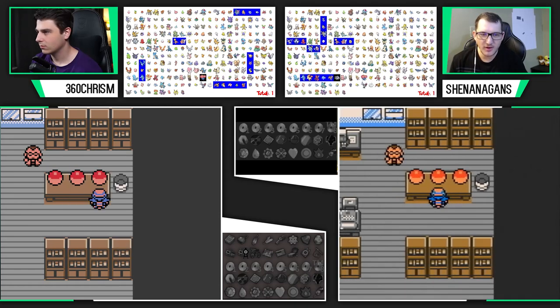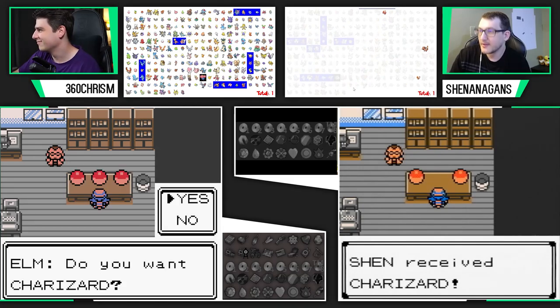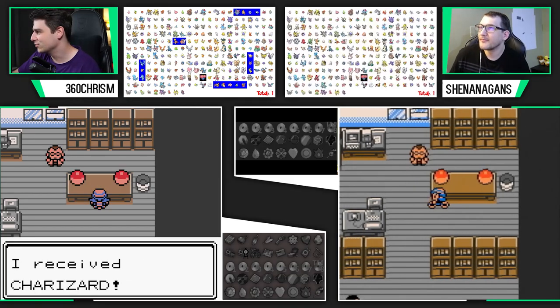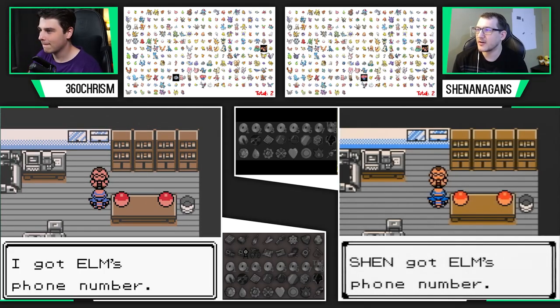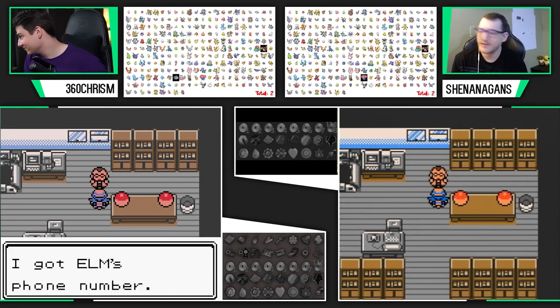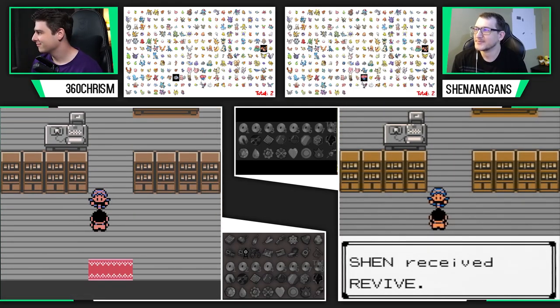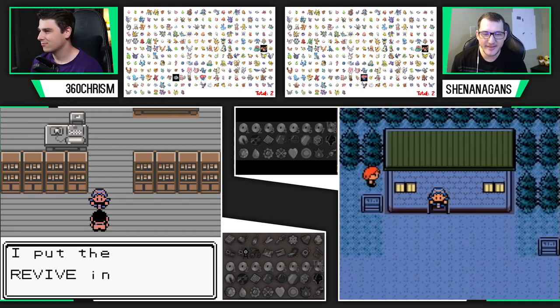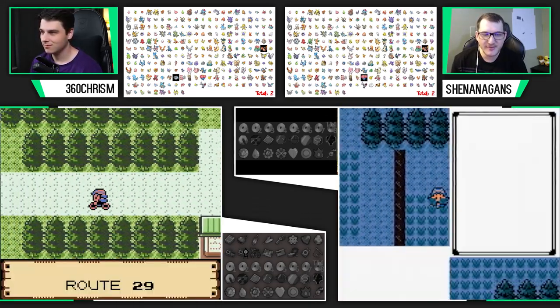Which Gen 1 starter do I pick? I'll go with Charizard. Charizard miss. Miss. Chris did not take the Charizard Venusaur too. Oh, I missed that one. I thought that would be enticing. I looked at it for a moment. I was like, the Charizard Venusaur too.